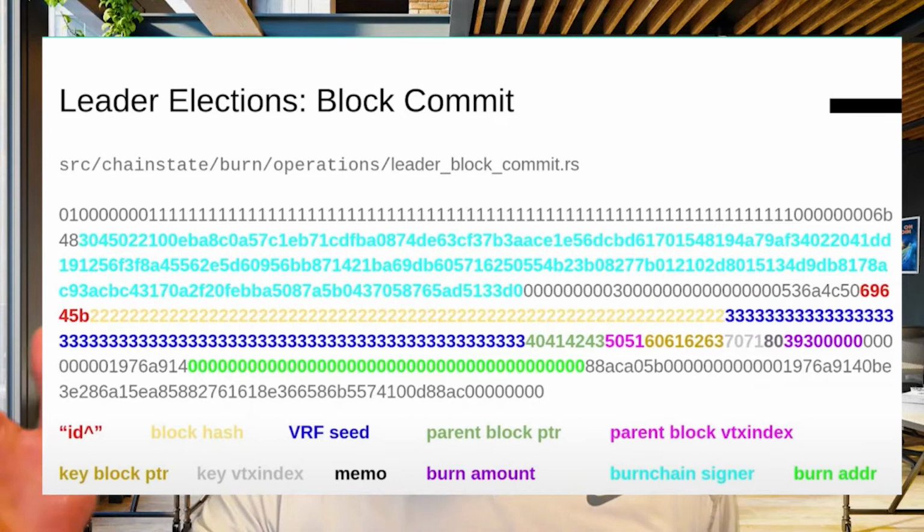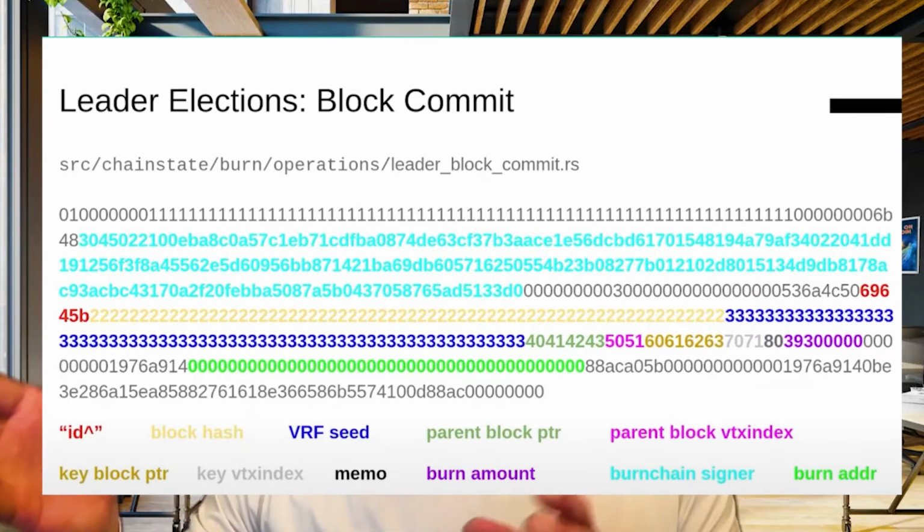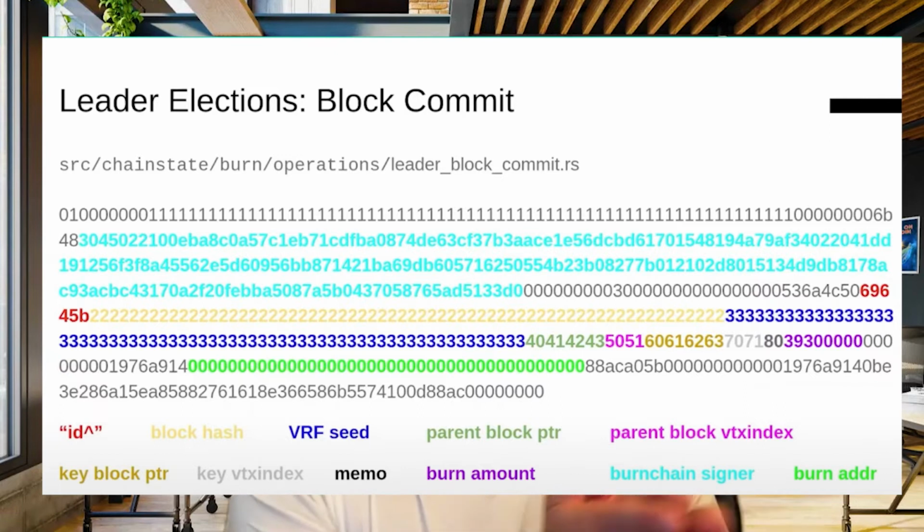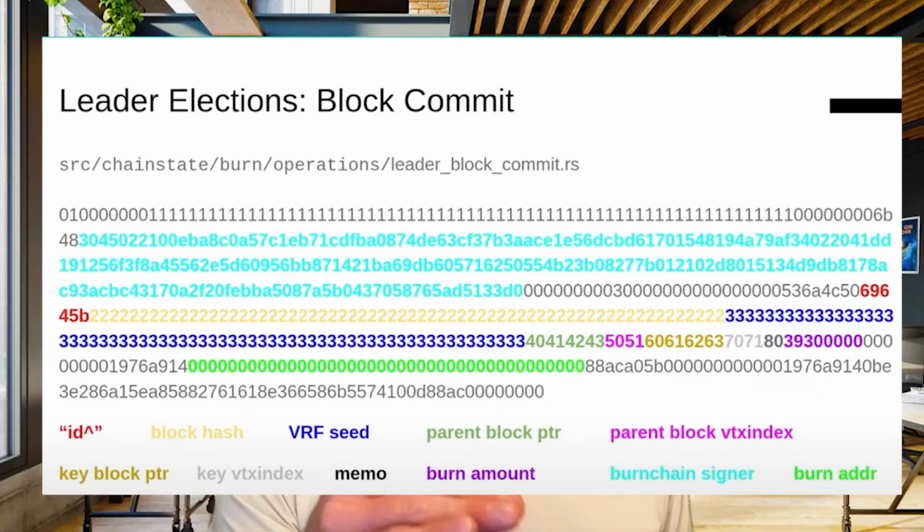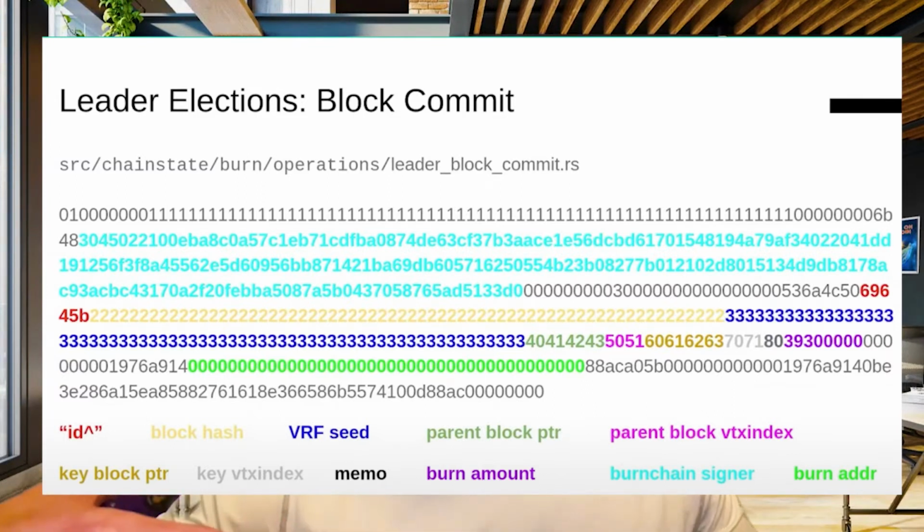The parent block, that is the block that this is attaching to. So it's the block before this in the chain, so you know where it's being appended. And in Stacks terms, well, I guess all blockchains, they think of it as block height. So one is the first block, 2, 3, 4. So when you're coding, block heights are similar to a time frame. Next up, you've got burn amount. This is how many sats were spent for mining. And then burn address, which is where the sats go.